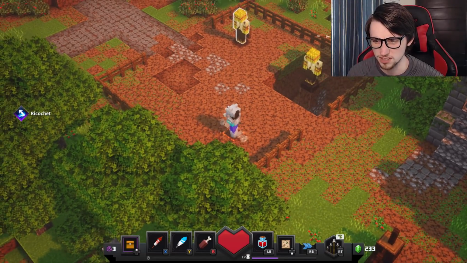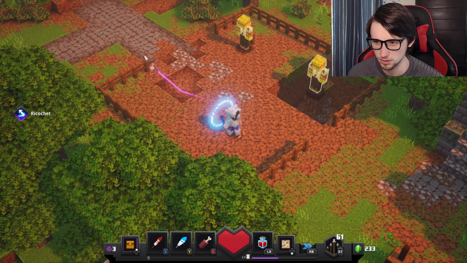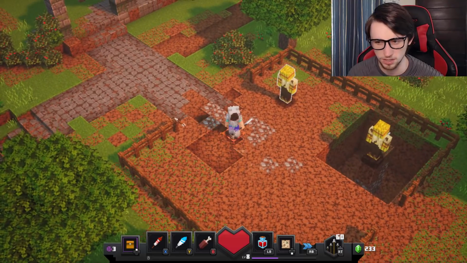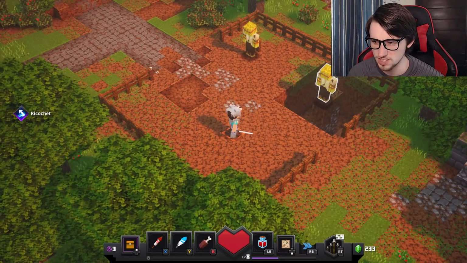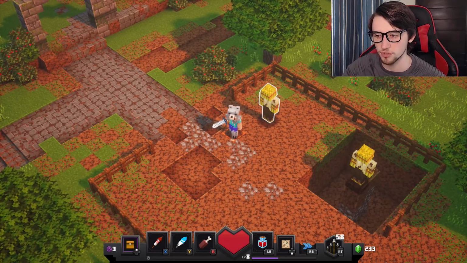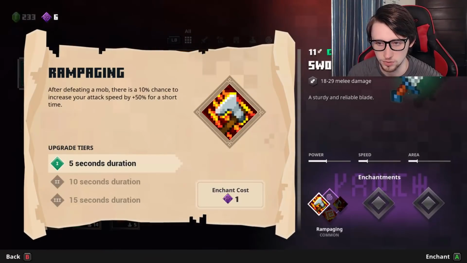I'm so confused. How does this thing work? So if I just fire it that way. Okay, I have no idea how this thing works. It seems to actually bounce. And it's got piercing, so it can go through whatever it hits and hit something else. Now, that is interesting. Should I put some enchantments on this sword?